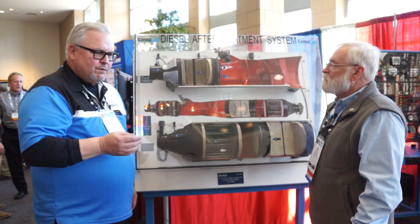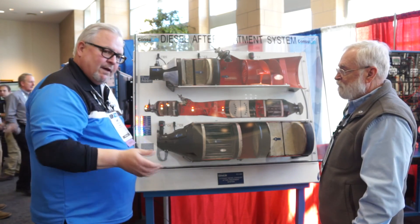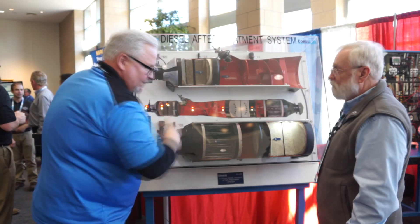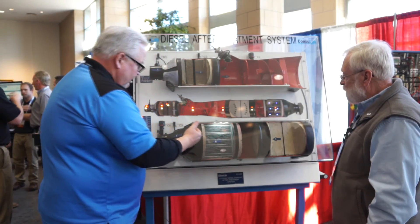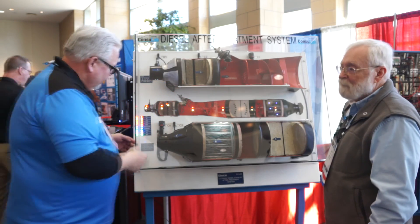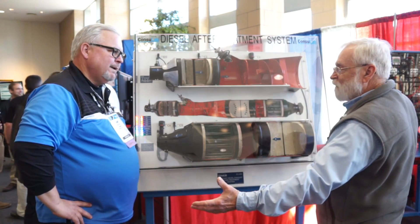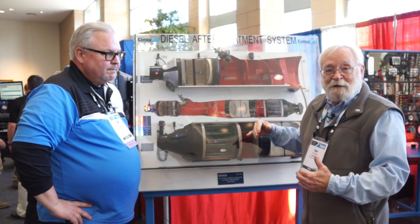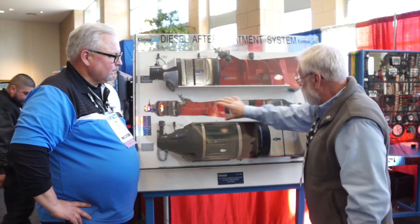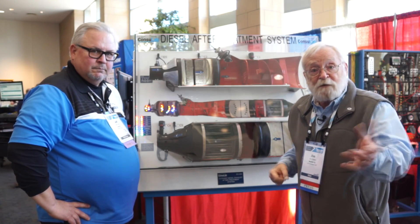Where this is important for students studying this system is that you can see each process as it happens. The lights light up visually to show each section — there's a section lit up now. The lights follow it all the way from the inlet of the exhaust to the outlet, all graphically shown. It makes a lot of sense. This is really one great big long thing, broken down so that students can follow the progression and understand it.